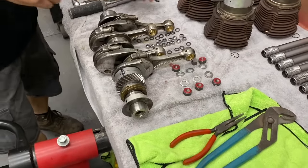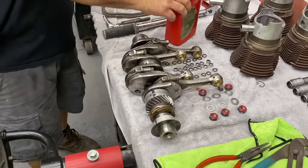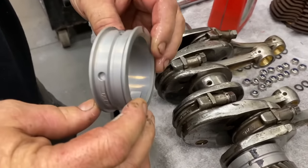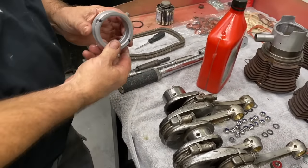Maybe that rear bearing over there. Thanks, sir. So we already have marked our bearings and everything, located our dowel pins. Yep. So, dowel pin always goes towards the flywheel.